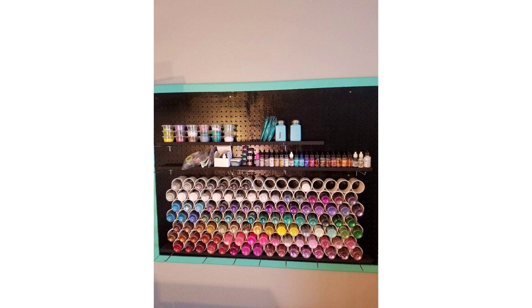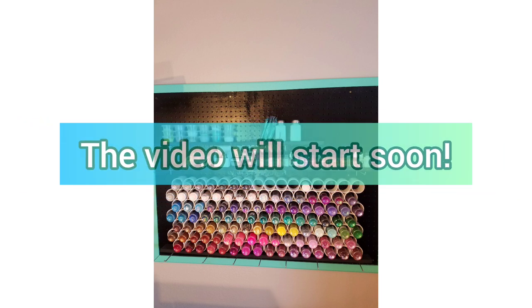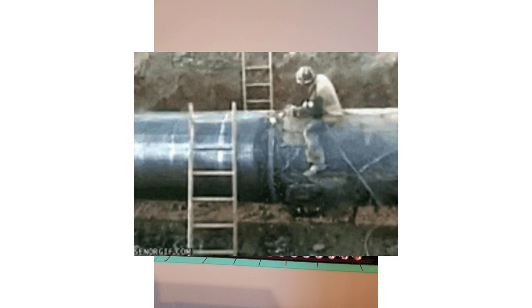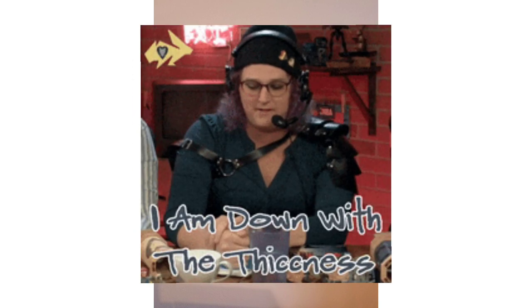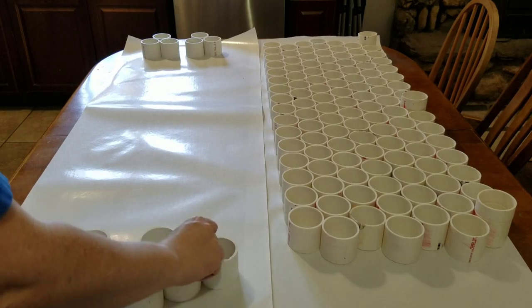So this is what my wall looked like before I made the upgrade yesterday. I had my husband cut me out two-inch sections of two-inch schedule 40 PVC pipe. It's not the thin wall stuff — it's just a tiny bit thicker, but unless you really look you can't really tell. In the current situation the world is in, it's really hard to come by that schedule 30 right now.